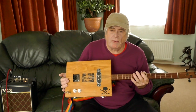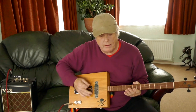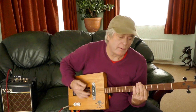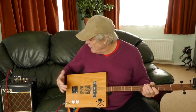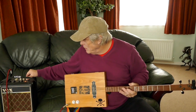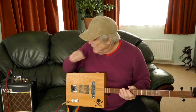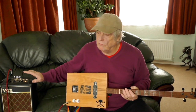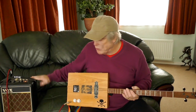But you don't always have to have an amp, because these, if I just turn that down, you can play them without an amp. But if you've got, obviously, like I have, a pickup and you want to use an amp, get yourself a little amp. I'm using a Vox here, but there's lots of small amps out there. This is a battery-powered Vox amp. You can get the Roland, the little Cube, which is also battery-powered.